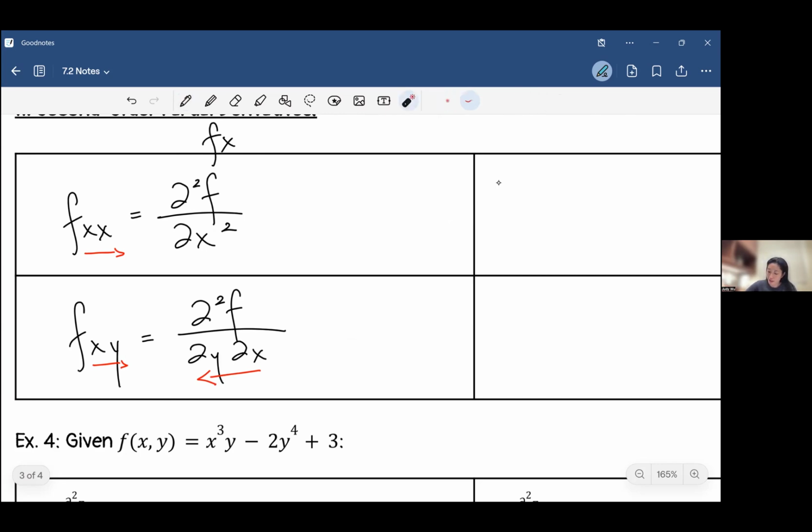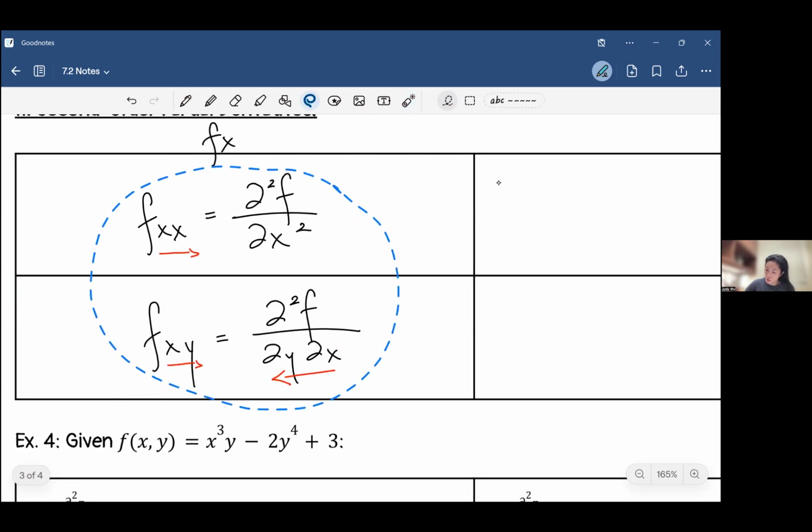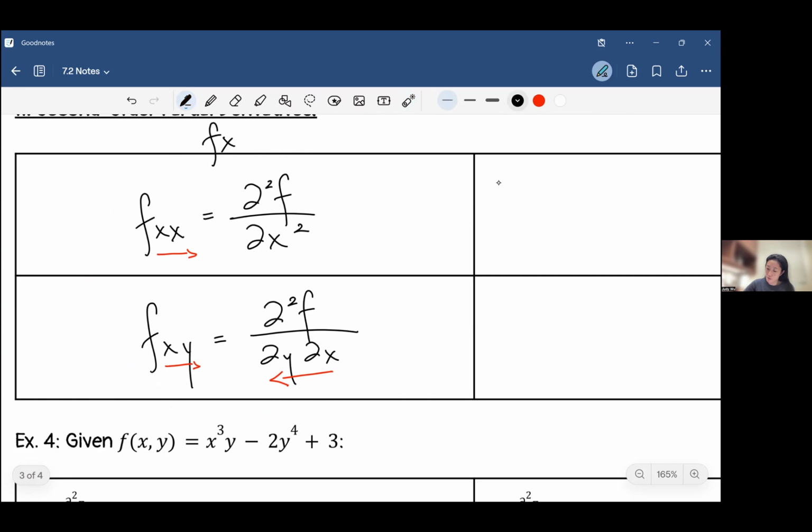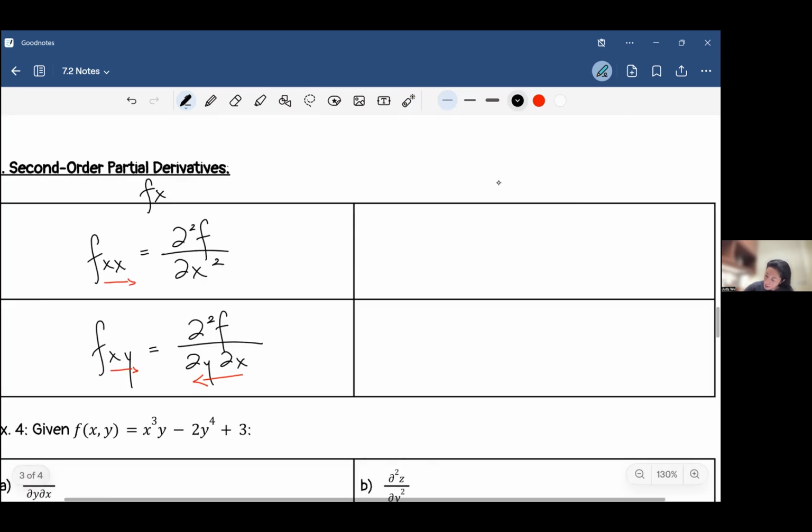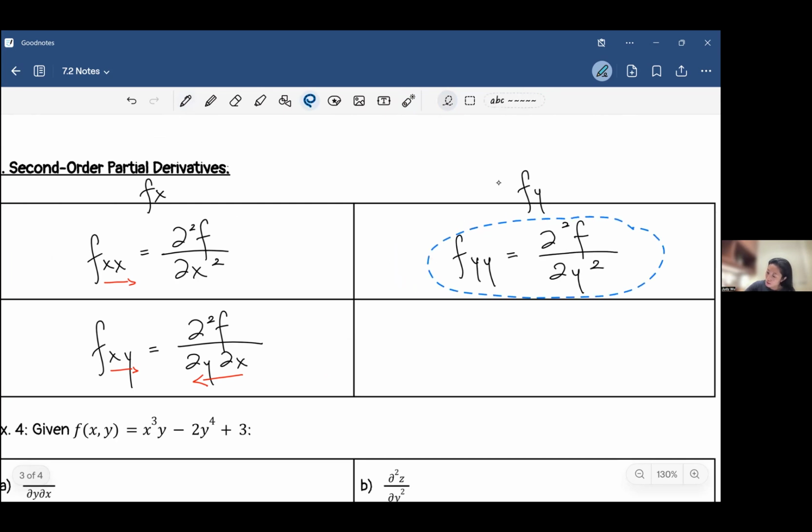But that's why I find that using this notation is just a little bit easier to understand what you're doing. So be prepared to read both, but know that in our notes, we're mostly going to be using the fx and the fxy stuff. All right, so on the flip side, what if we took our first partial and it was fx or fy? Our second partial could be fyy, where we take the partial with respect to y, and we do that twice.